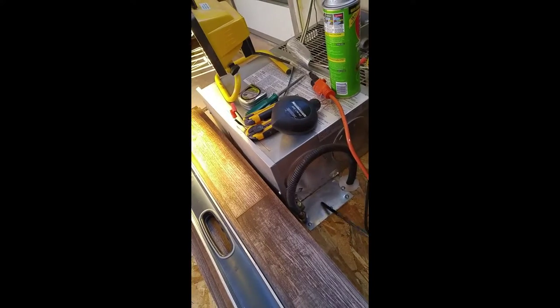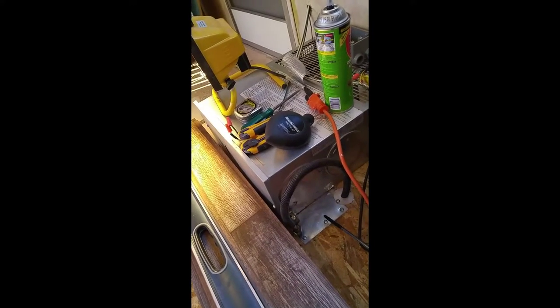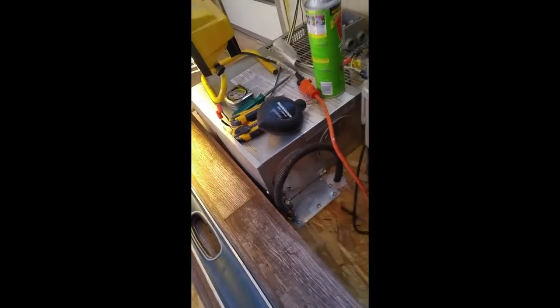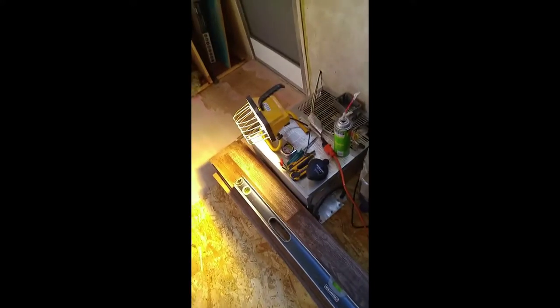Over by the furnace, when they cut the floor they cut it too big and there was a piece exposed. So when the furnace came on, all it was doing was blowing air underneath the dinette seat instead of forcing it through the ductwork. I did a little patch job with some tin I had lying around. The dinette stops about here so I'm not even doing that part with the flooring.